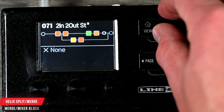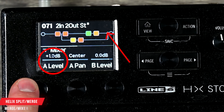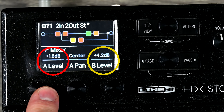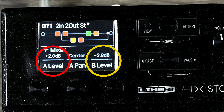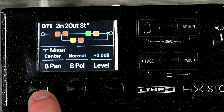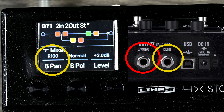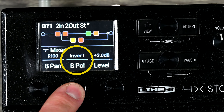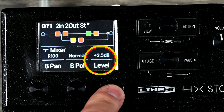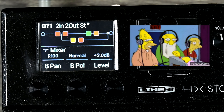The next option is split A/B. This controls how much signal goes to path A versus path B — do you want to prioritize more of path A or path B? If you leave it in the middle for an even split, it's basically the same as split Y. But say you want 20% more to go to path A — more of that cab and delay and a little less reverb. You can adjust that here, or set it to 100% and it'll skip the bottom path altogether.